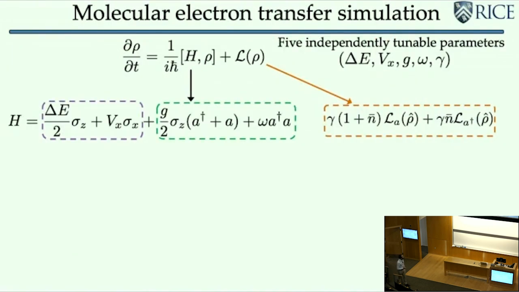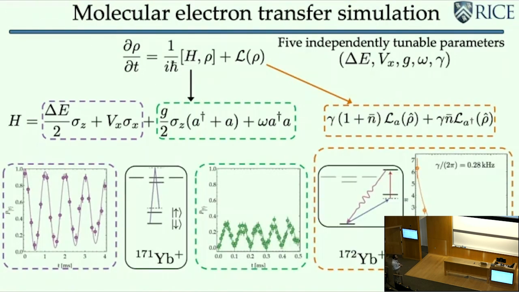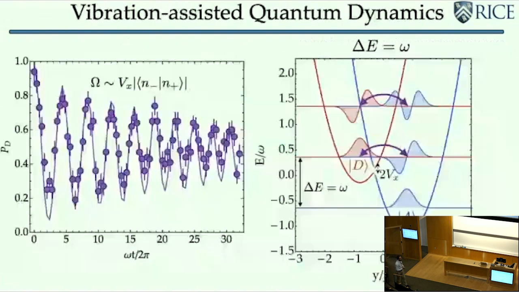So just to summarize, we have a master equation where we tune the coherent part using a ground state qubit of ytterbium-171, and then we use a different isotope, and we use the optical transition to do this sympathetic cooling, and to implement the dissipative part. And these two are really independent turning knobs. So, if there is no spin-boson coupling, we can operate the qubit while cooling this ancilla ion.